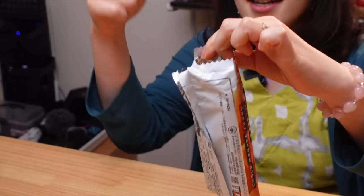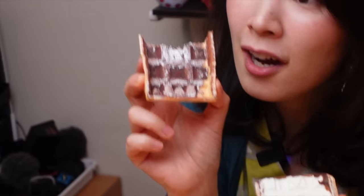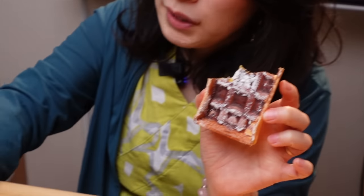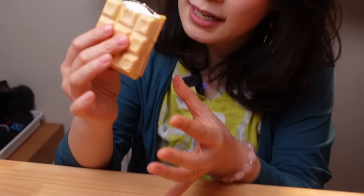Now let me show you some cool packaging that keeps your fingers really clean. This is called Coolish — the outside packaging is unique, and the inside packaging is very unique too. Outside is a wafer. You can eat like this and you don't have to worry about getting your fingers dirty. Not only that, the wafer is coated with chocolate. The wafer doesn't absorb any liquid coming from the ice cream. The chocolate also covers the sides, so when you start eating it and it starts melting, the ice cream will not come out from the wafer — that's why you can still feel the crunchiness of the outside wafer.